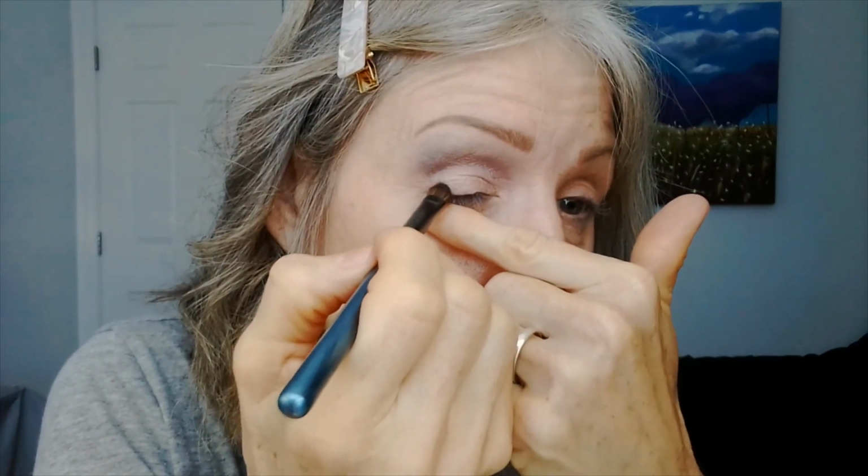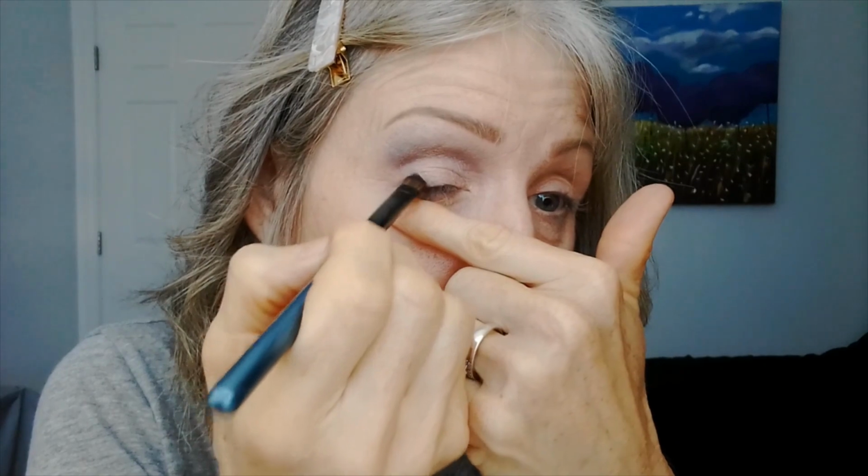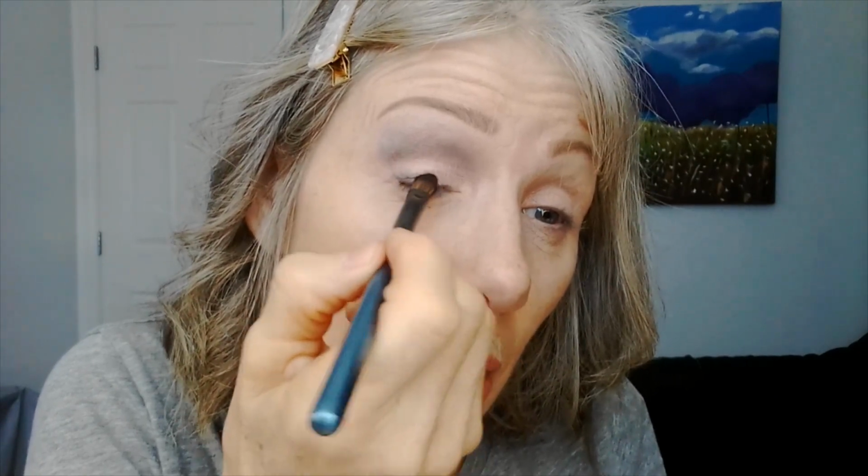Yeah, I'm always impressed with the quality of LA Colors. And then I'm just going to go, you can pull your lashes down if you'd like, gently. And I'm just going to go in here and kind of brush it onto the side, or you can just place it by stippling a little bit. And what this does is it gives you a really nice diffused line without using liner. And I just think it's such a better way to accent your eyes.